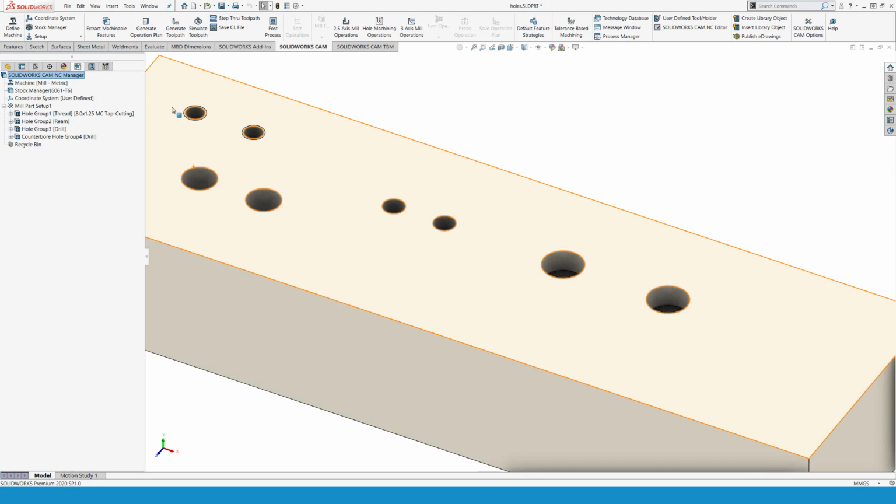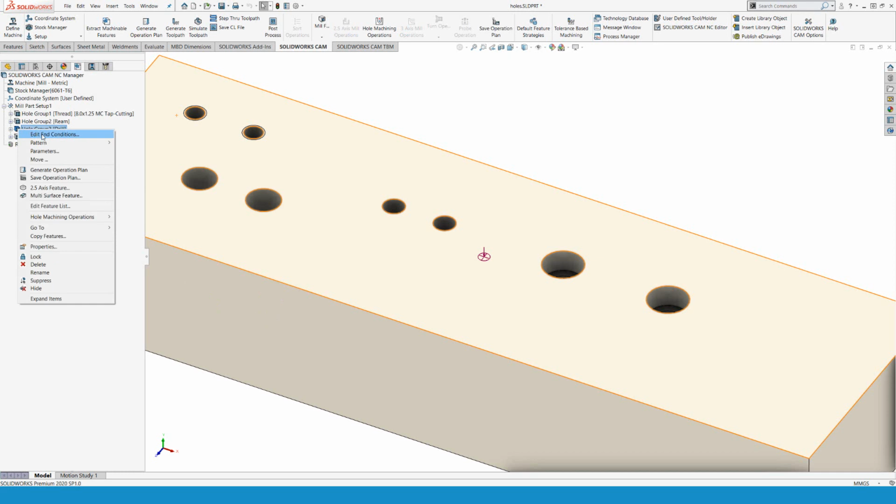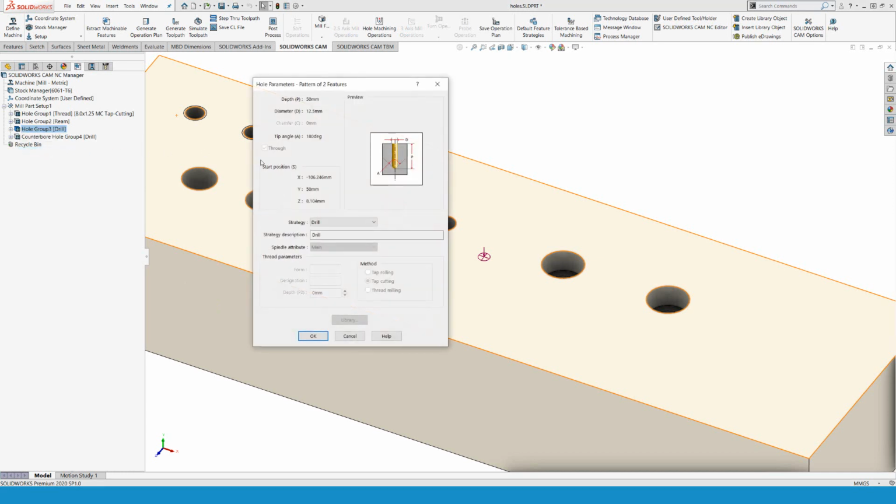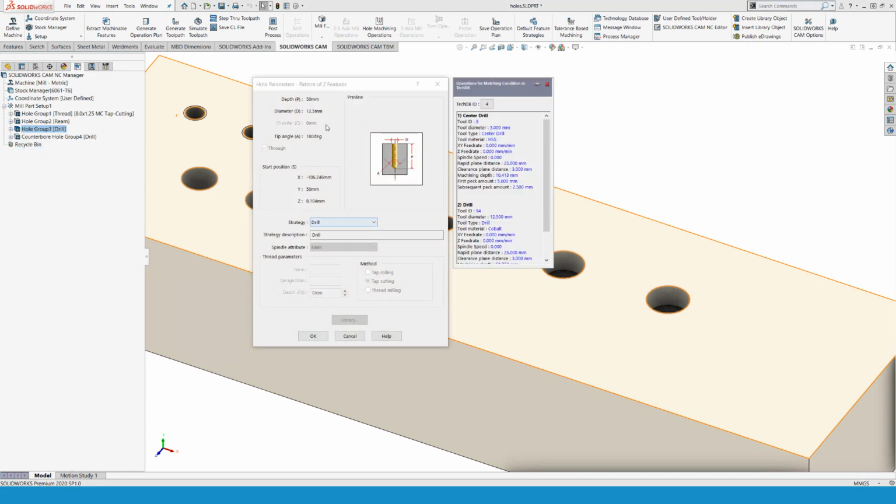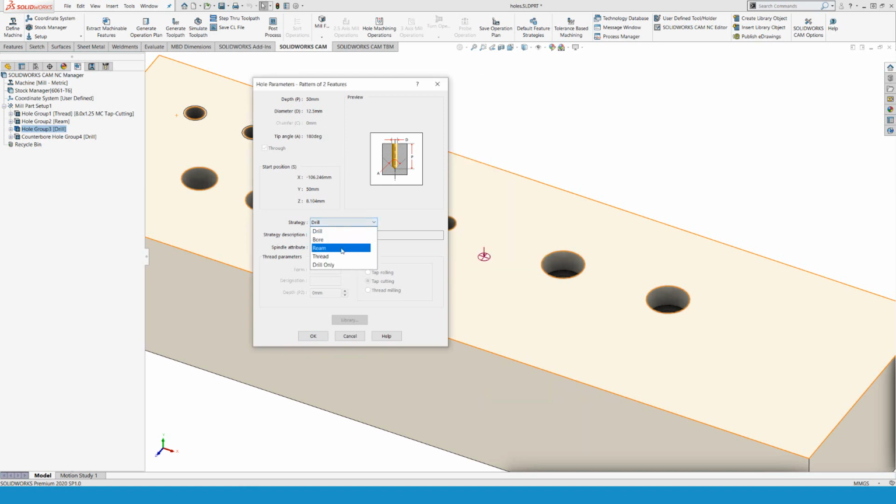The same is true for these tapped holes. If this one was not detected as a thread, we could actually use this one as an example. I could right click and select parameters. We can see that the diameter is 12.5, so I could select a thread.